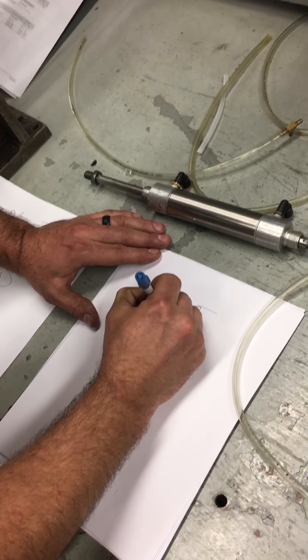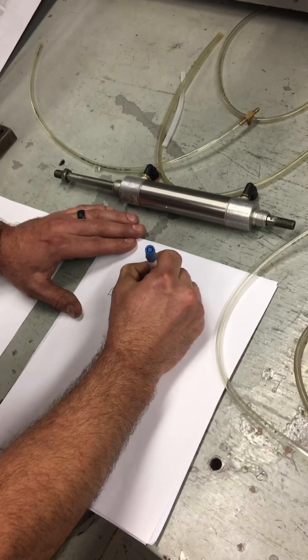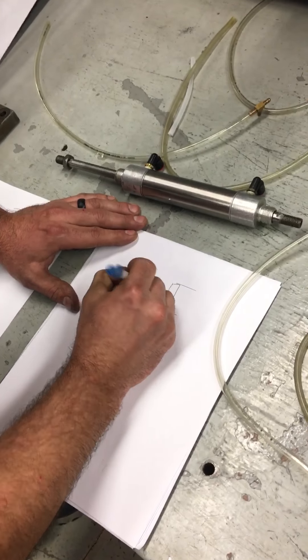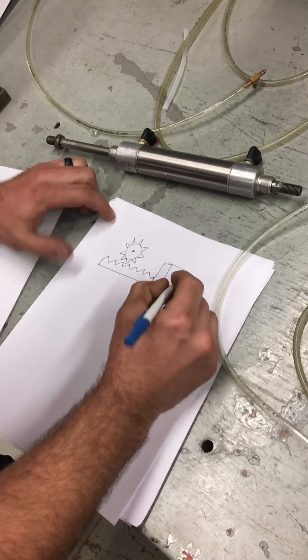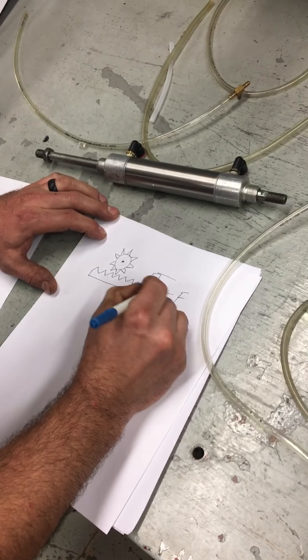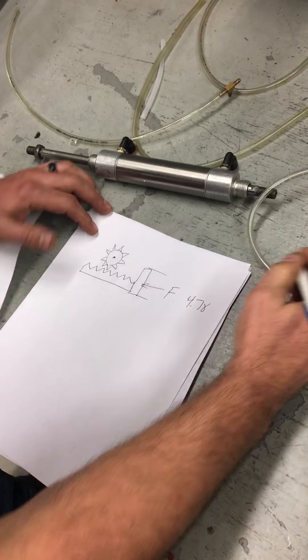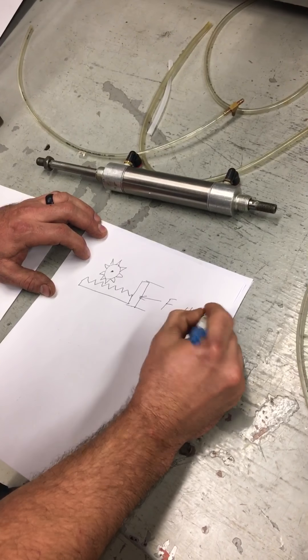All right, and here's our, let's see if I can do this right, just so you guys can understand what's going on here. Here's a little pinion. Not minion, pinion. Okay. Here's the center of it. So we have a force going this way of 4.78 pounds. Okay. All right.